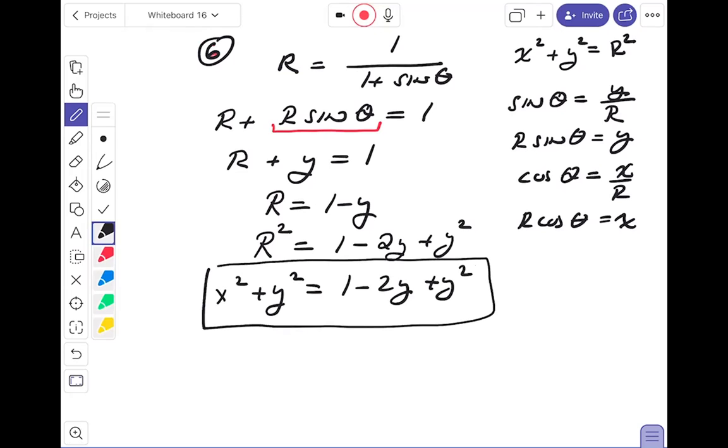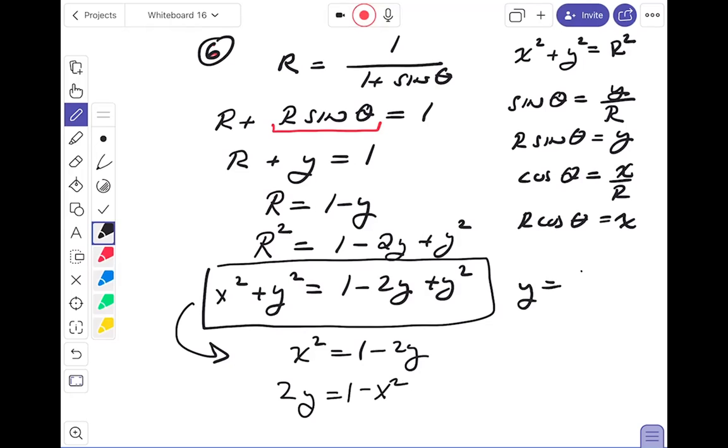But I want to point out, I would like to simplify this guy. All right. So what happens over here? Subtract y squared from both sides. What do you get? x squared equals 1 minus 2y. I'm going to rearrange this. 2y equals 1 minus x squared. And I'm going to continue to arrange it. And what do you get? y equals (1 minus x squared) over 2. Okay, so I'm going to claim both of those are good answers. I want to claim the second one is a little bit easier for me. I'll tell you why. I recognize this thing as being a parabola now.